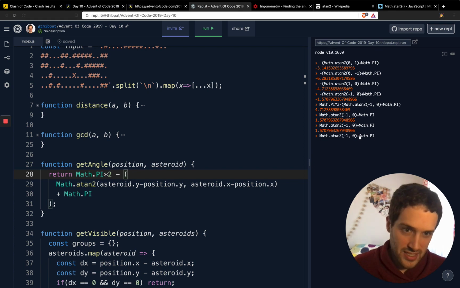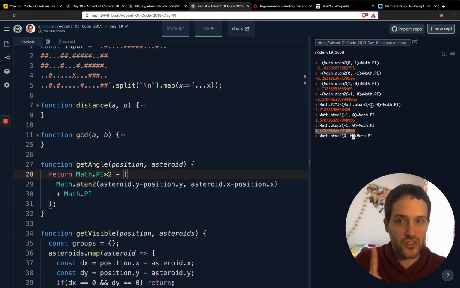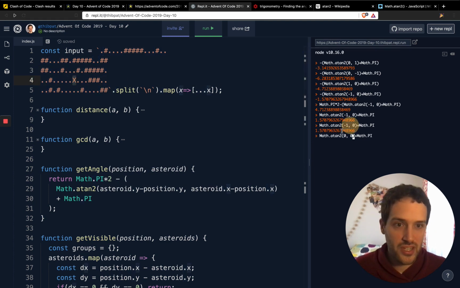Let's try to understand. So here, this should be the smallest value at the top. So if we have a point here compared to the position, this should be the smallest point.